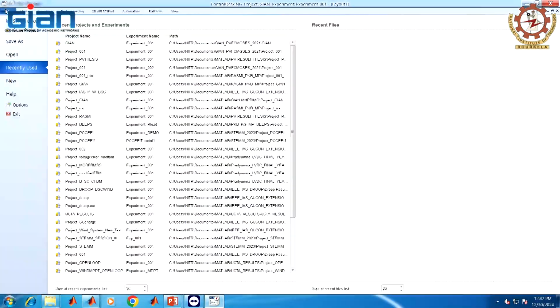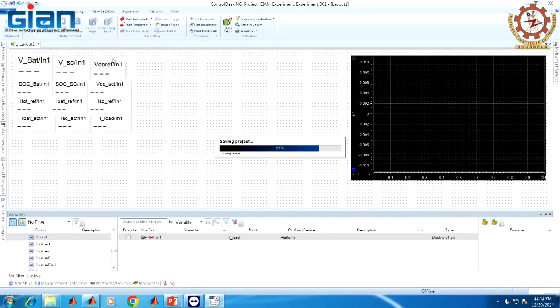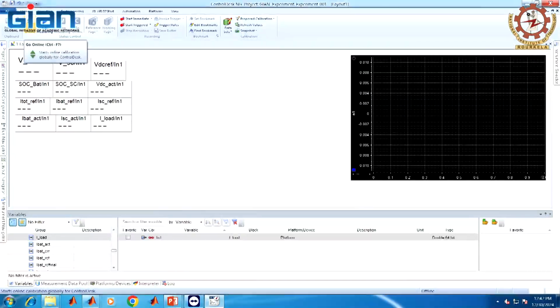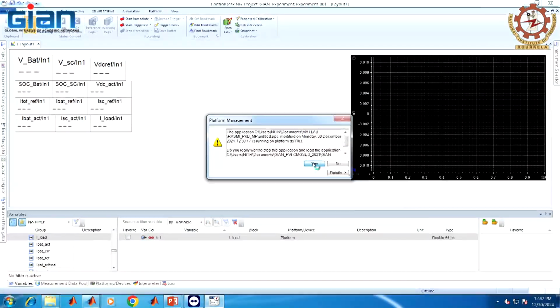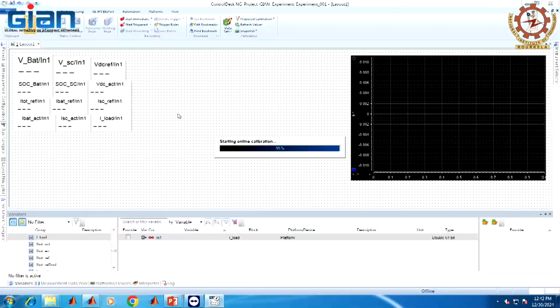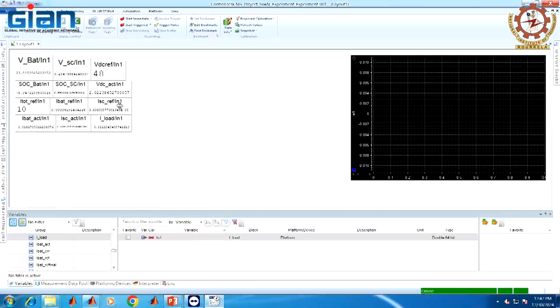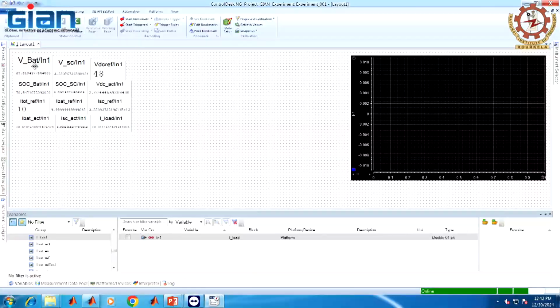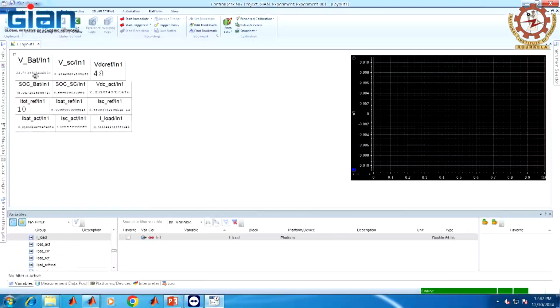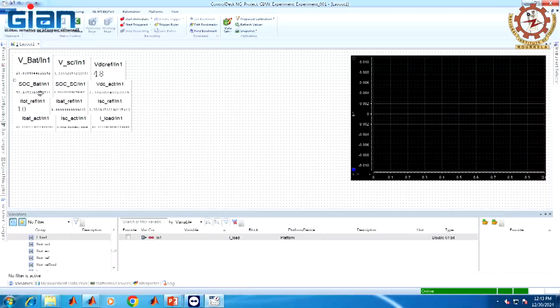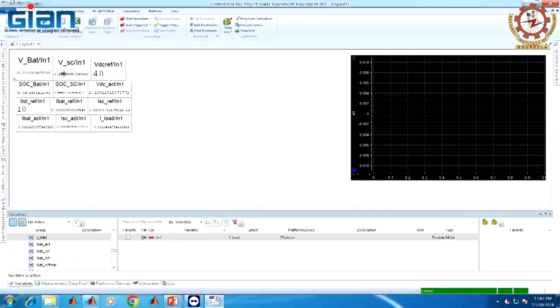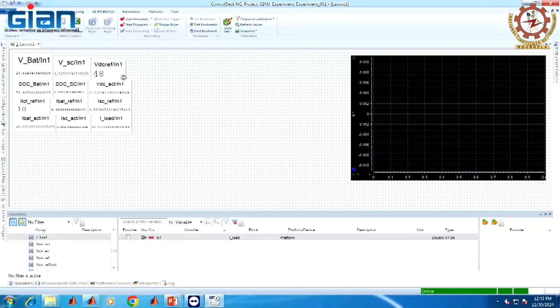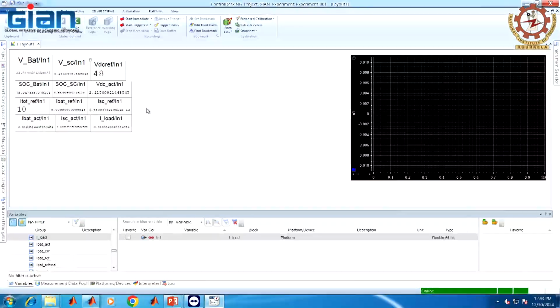Then we have to save the project again and click on go online. Now we can see the readings from the sensors. Here we have a battery voltage of 23.8 volt and battery SOC around 78%, and here the supercapacitor and VDC reference voltage at 48 volt.